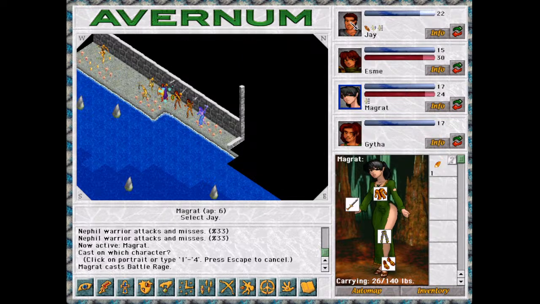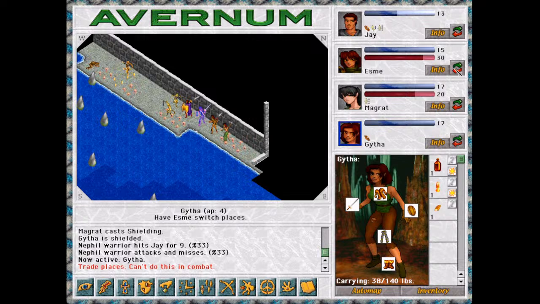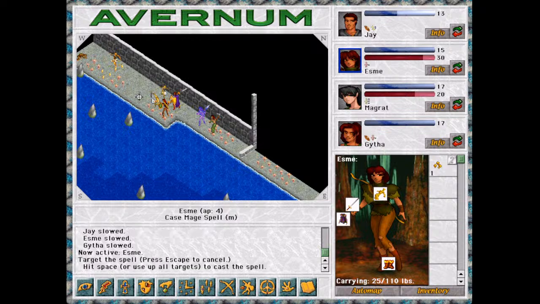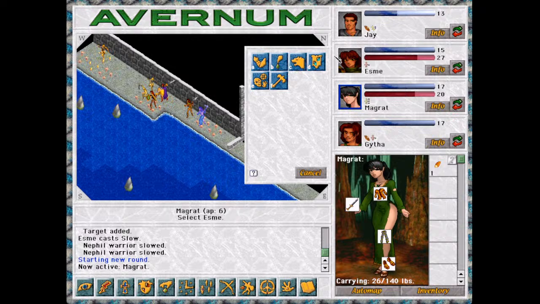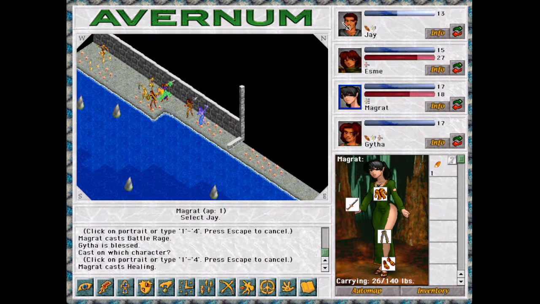Battle Rage! AKA Blessing. Okay. I can't do that in combat. Great. Oh, screw you and your multi-target spells. Why? Because Esme is my mage character, of course. Fine, heal Jay again.